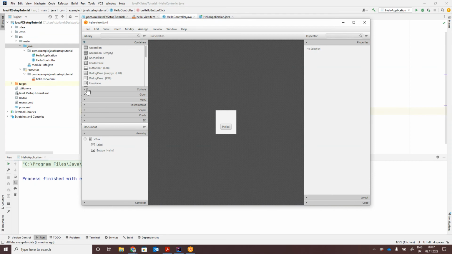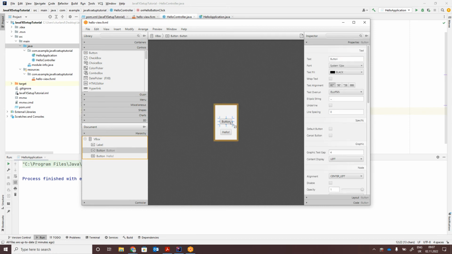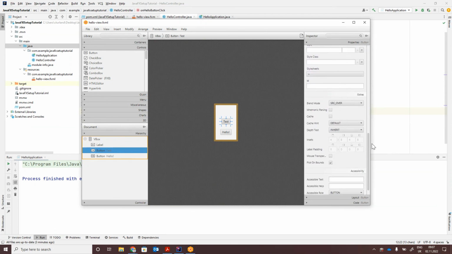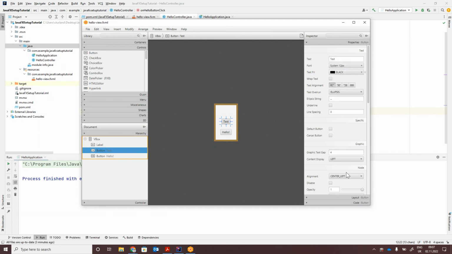So let's just make a change to the control. So let's put another button on there. So I would move the button onto here. Okay, the button is down here. I can rename it. This is where I can change all the properties of the button, and what it looks like.